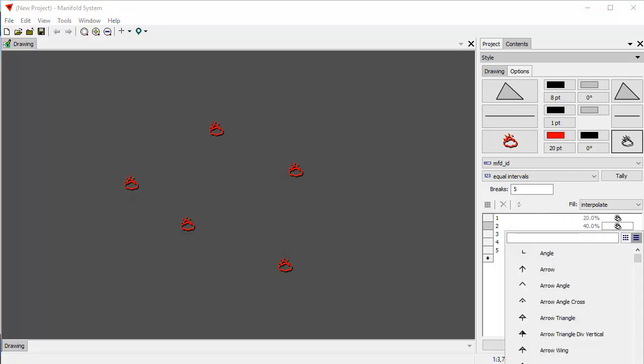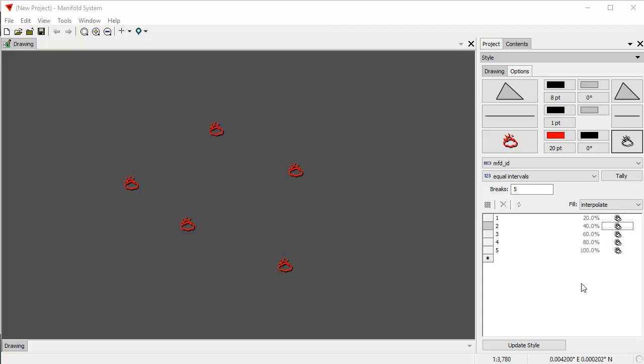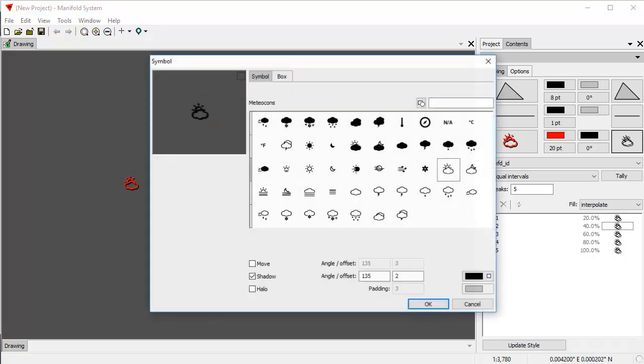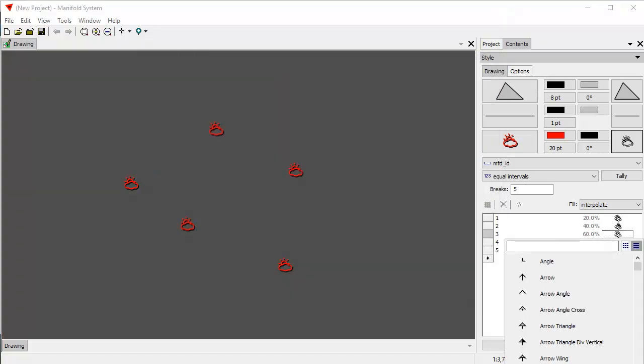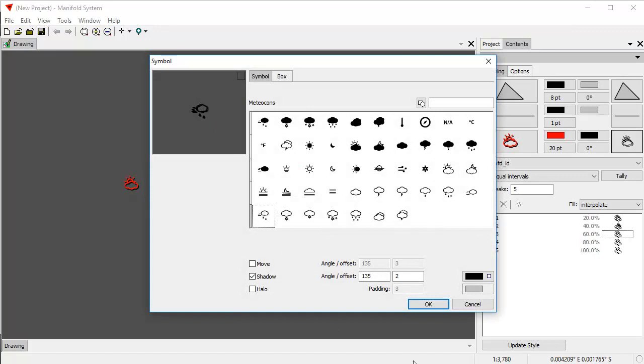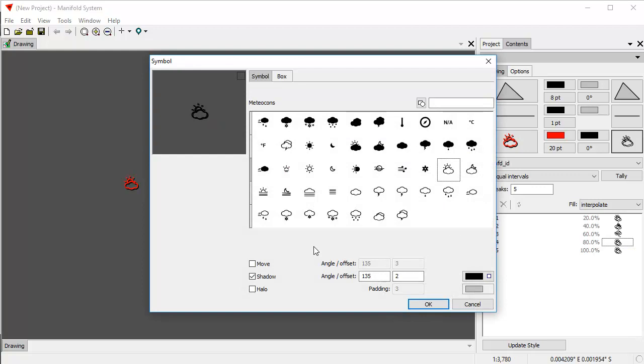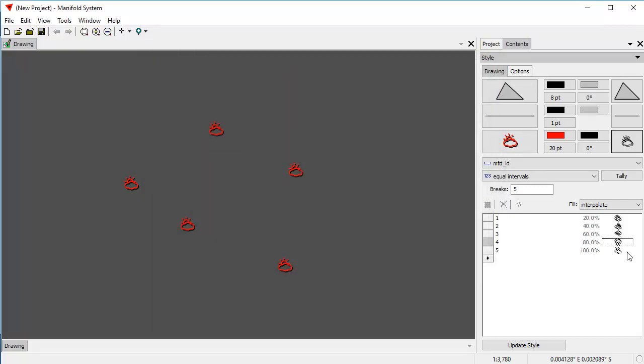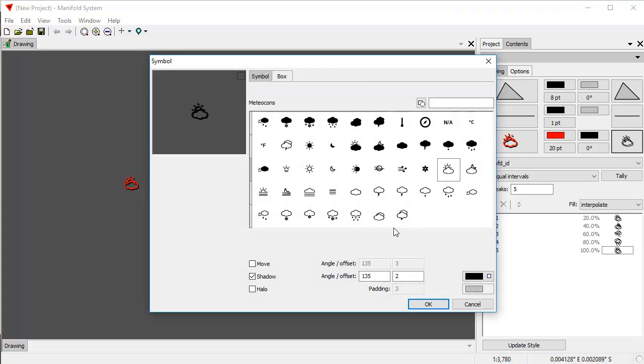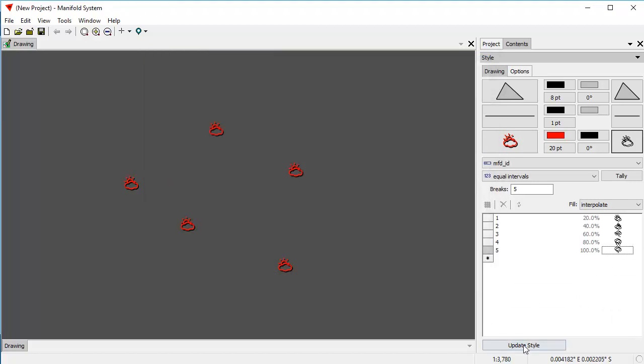And double click here to, I'm choosing more off screen. Let's use that symbol. And this one, let's, the dialog gets to choose this symbol. And for this one, let's choose, well, what should we choose? How about this one here? That's snow, I think. And then for the last one, let's choose something with lightning in it. That'll be that symbol there. Now when I click Update Style, that immediately updates that to use all these.